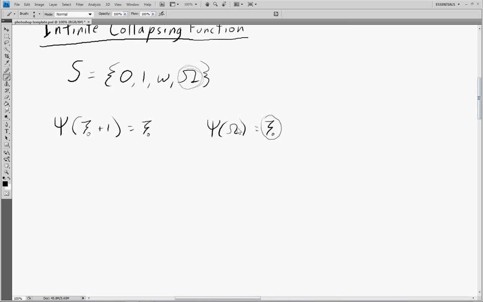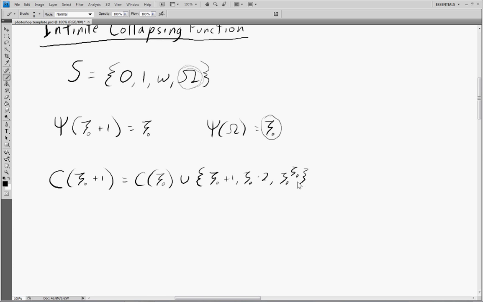So how does this get us further? Well, basically because capital omega is contained within set S, we're allowed to plop this down in here and get zeta naught. So now we can move on to the next set C, which would be C zeta naught plus 1. And this would be everything contained within C zeta naught, which would be everything up until zeta naught, as well as zeta naught itself, because we've just constructed it here. So now we can have things like zeta naught plus 1, zeta naught times 2, zeta naught to the zeta naught, etc., with finite constructions.